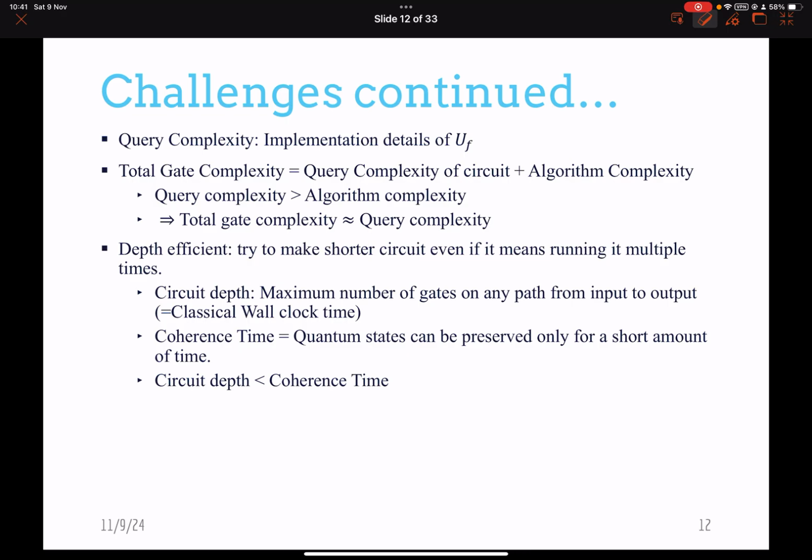And what do I mean by depth? When you talk about a quantum circuit, the number of gates applied on a qubit is what we call the depth of the circuit. If the number of gates is very high, then the depth is very high. So depth is approximately equal to the number of gates that we apply on a single qubit. So the depth of the circuit should be as small as possible.